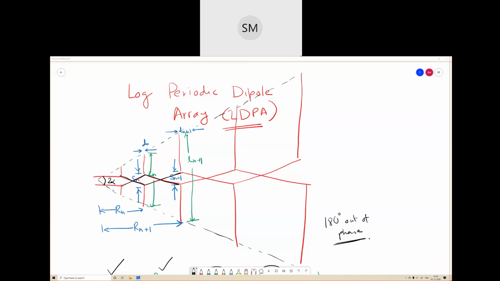This will have the resonance at a slightly higher frequency. This will have a slightly higher frequency, and this will have the highest possible frequency. Oh, sorry, I made a mistake. This will have a higher frequency, this a slightly lower frequency, this a slightly lower frequency, and this the lowest possible frequency. Obviously, because it is a function of wavelength, and wavelength is inversely proportional to frequency. So for different frequencies, a different element would be at its resonant length and would radiate. That intuitively gives us an idea why this should be a broadband antenna.